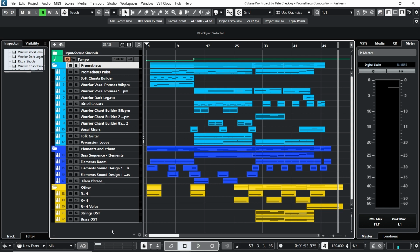And of course, you can create complete tracks with just Prometheus. So right off the bat, I love how sort of tribal and cinematic and almost like shamanistic it sounds. It's just great. And working with it, it's really, really easy to use and really intuitive.